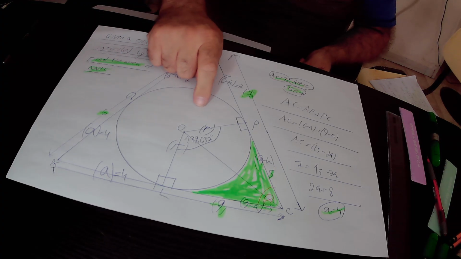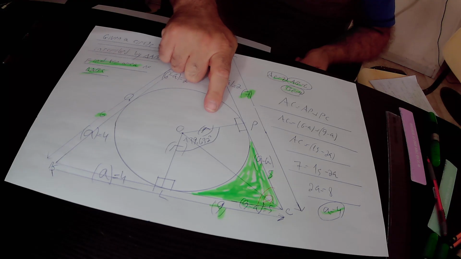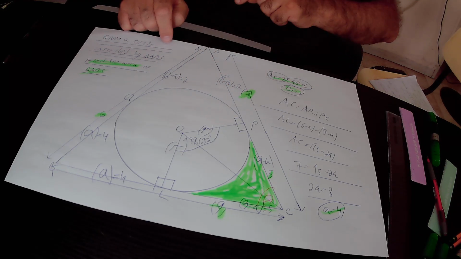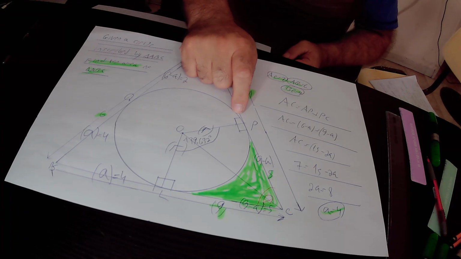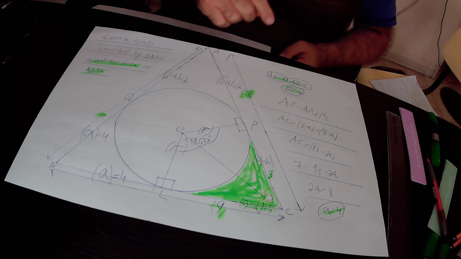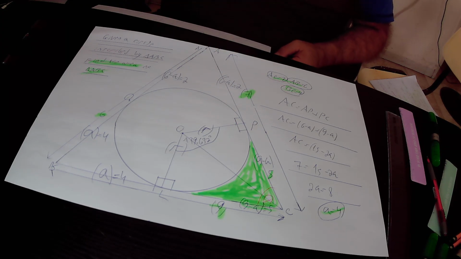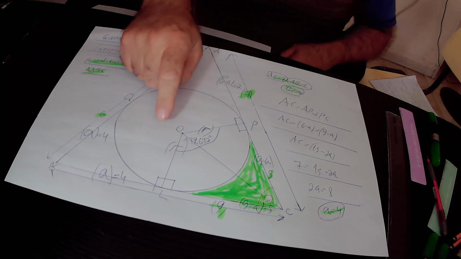Likewise, we join points O and P together by a straight line. OP is the radius of the circle, this equals R. Point P is the point of tangency of tangent AC with this circle, and therefore this angle equals 90 degrees, and this angle equals 90 degrees according to the same rule, rule 1. By doing this construction, we get a quadrangle POLC.